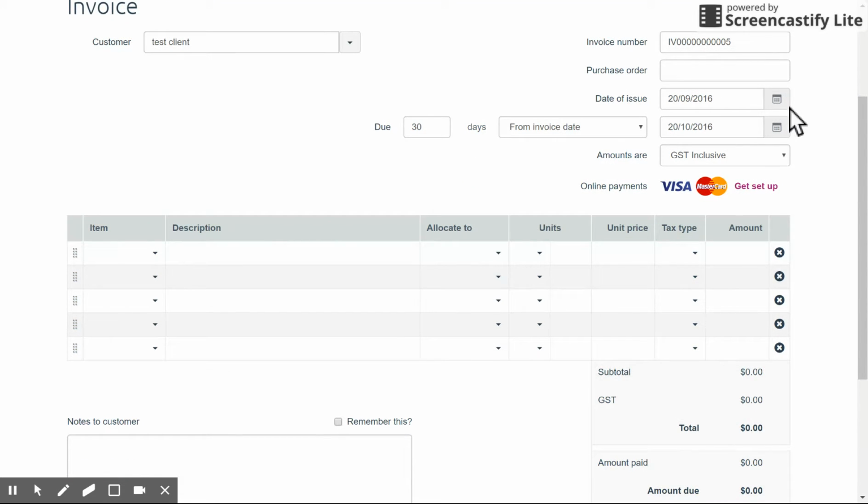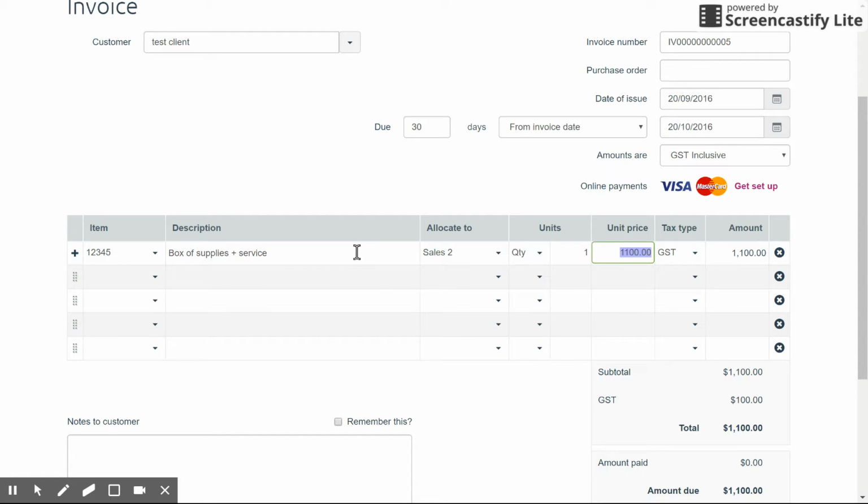Select your date of issue and the terms, which can be altered here as well. So we're going to give them 30 days and we're going to sell them some electrical supplies. And you'll see how quick that is. It automatically calculates everything for me because I have already put that in there. So you can edit everything here. You can change the allocation account. You can add something to the descriptions.